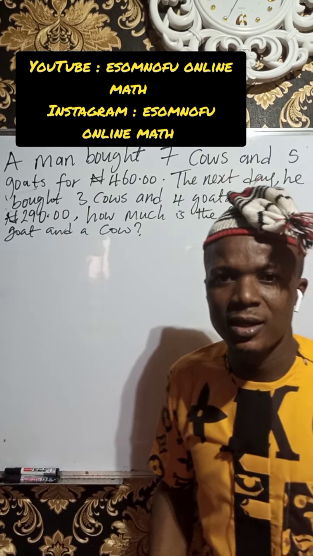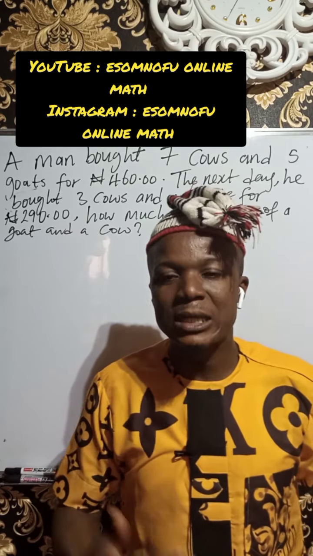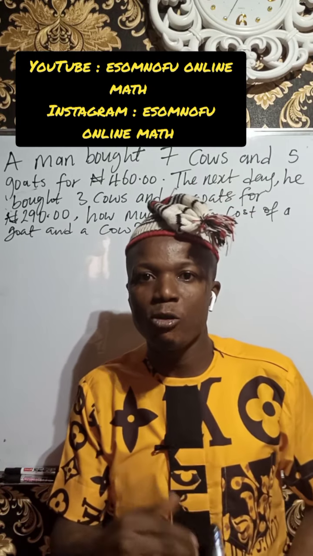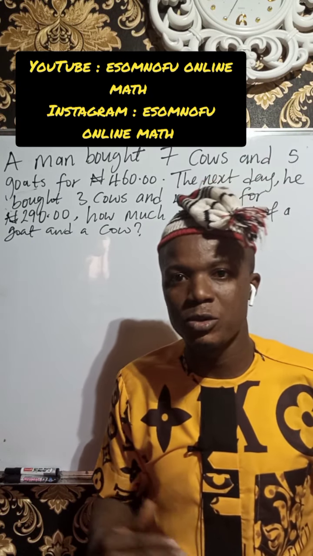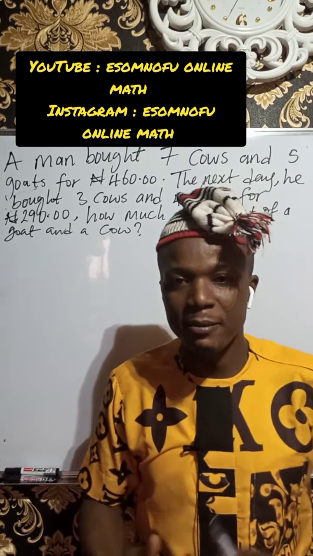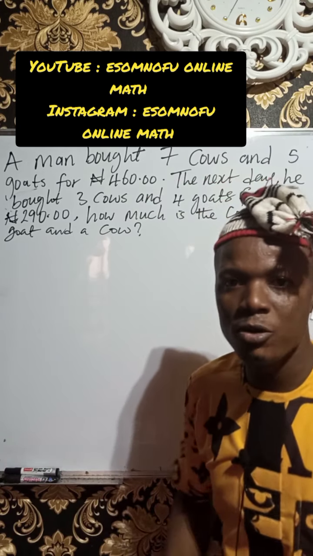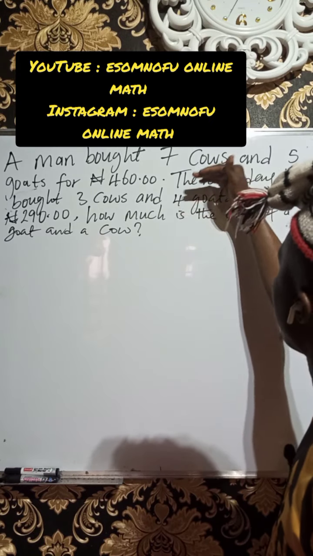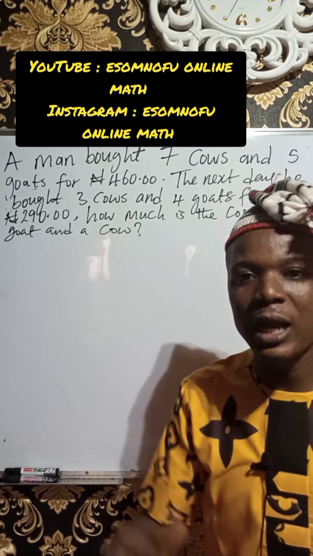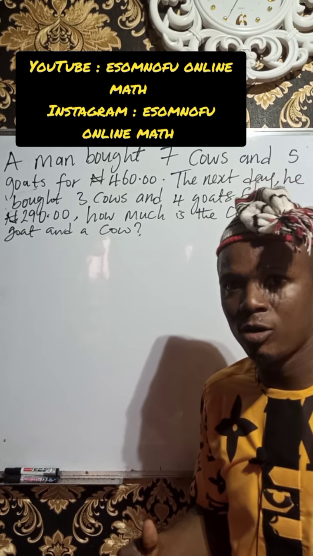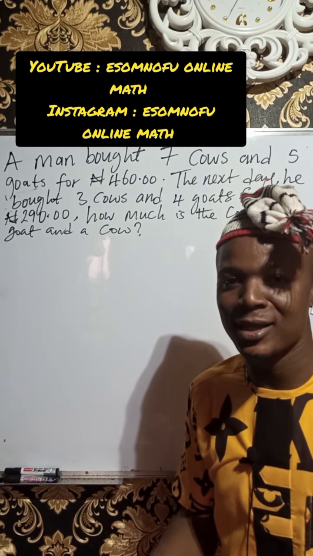Now, as a business person, he needs to sell it. You need to set a price for a goat and a cow so that he will be able to set a particular price that will make him maximize a profit. Now, simultaneous equation is a solution to this kind of trouble encountered in businesses. So now we are going to use simultaneous equation to know the individual price of a cow and a goat, because if you don't know the cost price of a cow and a goat, you cannot maximize a profit. You might make a loss, or you have a very high gain, which is a sin.